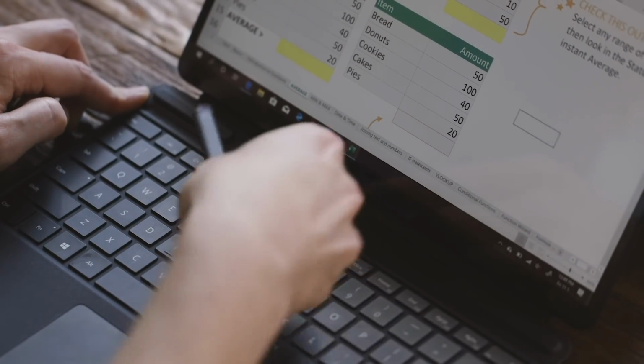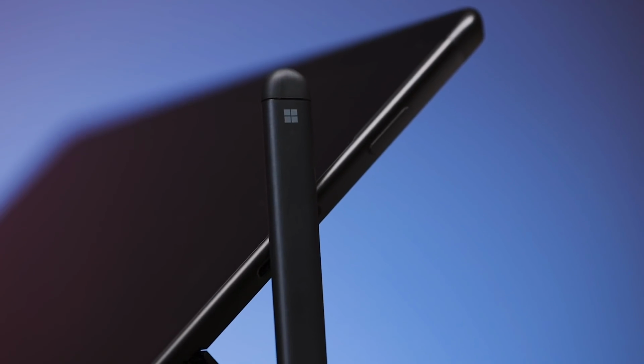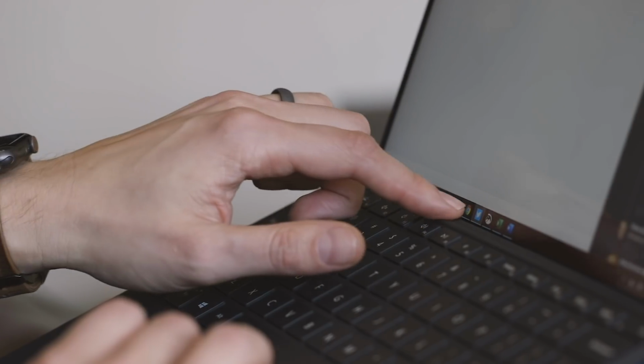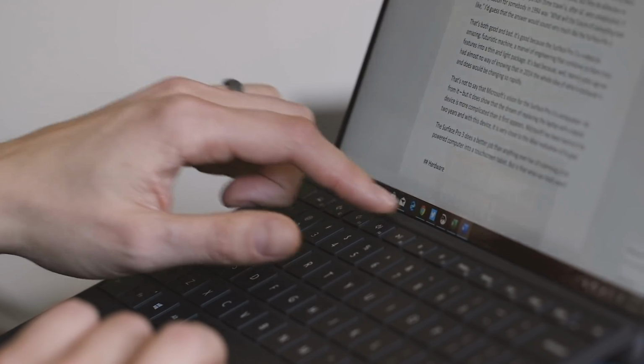It's really clever. It just kind of snicks right in, it charges right there, and it's held down with magnets. It means you're much less likely to lose it or forget it in your bag or whatever. But that extra space does seem to make this keyboard just a little bit more wobbly than other Surface keyboards, and when it's clicked up, it's harder to tap stuff on the taskbar or even to see it sometimes. That's annoying, but if you really want a stylus, it's probably all worth the trade-off.